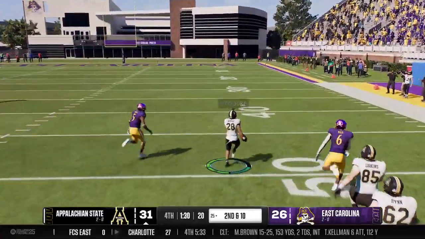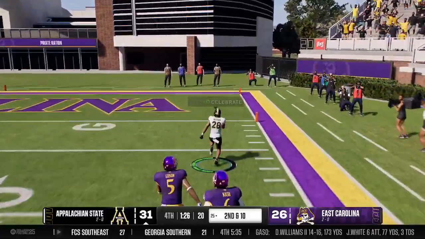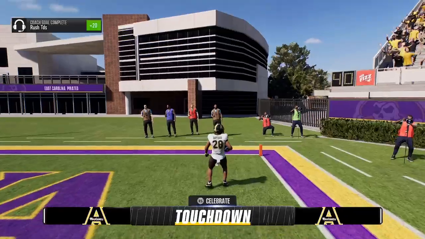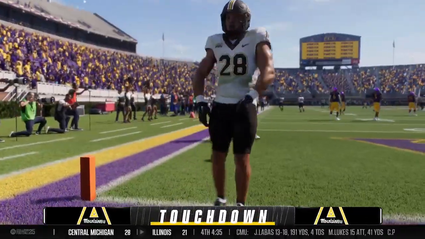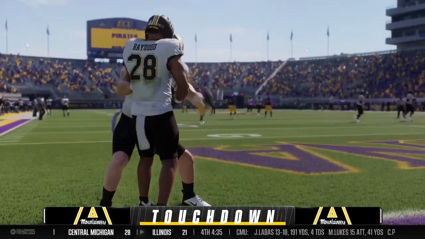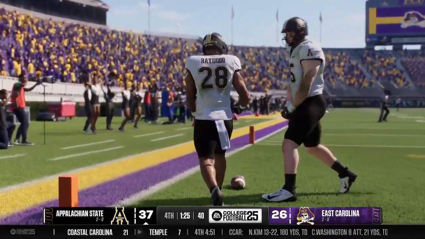And he's still running after the move. Got a lot of running room. Past the 20. Touchdown, Appalachian State. And once he got away from the D, they had no shot at catching it. They tack a little more onto this lead, and they're on their way to a 3-0 start.